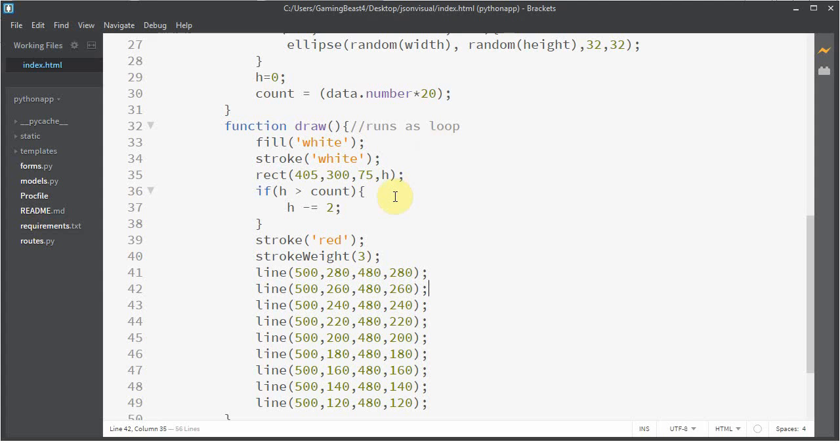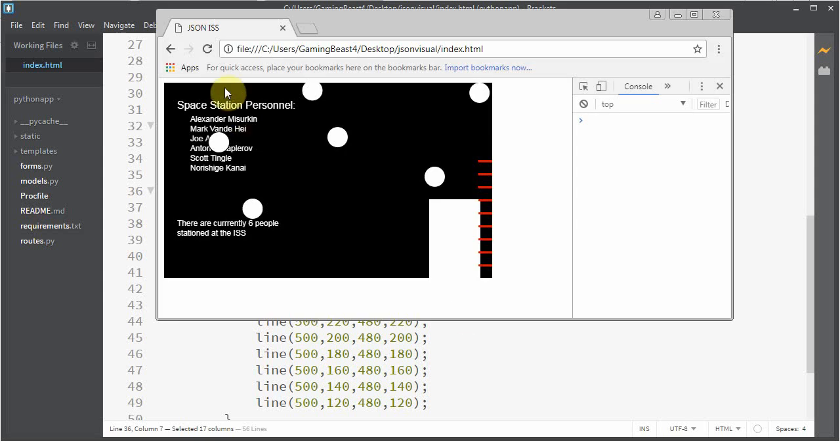So what I need to do is basically kind of reverse this. If I times this by -1, that now makes it -120. So yeah, 0 is greater than -120. So it's going to take the h, which is this, and it's going to do -2 to it. And when we're on the y plane like that, going negative is actually going up. Okay, so there we go.